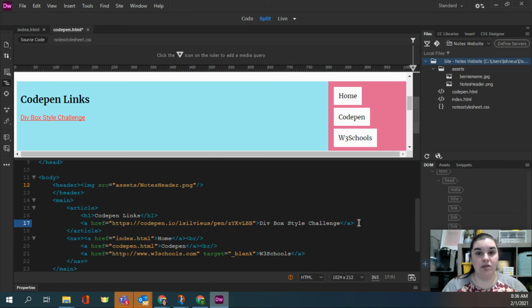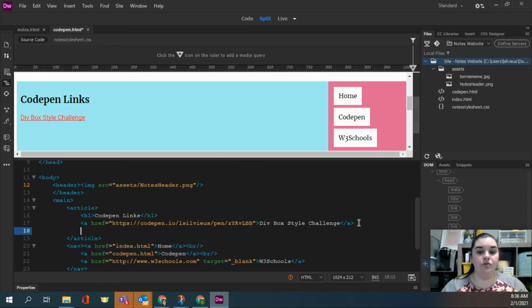And I'm expecting you to go in here and create an href, a link to every single one of your CodePens that we've created in class, and naming them appropriately for you to be able to go back to them and reference them later. Make sure you name them so that they are actually helpful, so you know that this one's about the div box, so you can go back and learn about div boxes if you need to. And then when you're all done, you're going to send me screenshots.